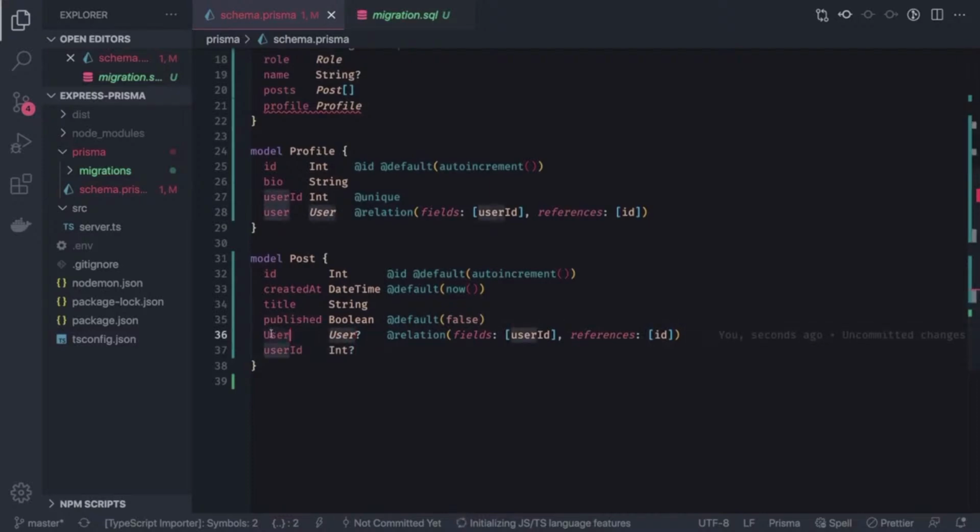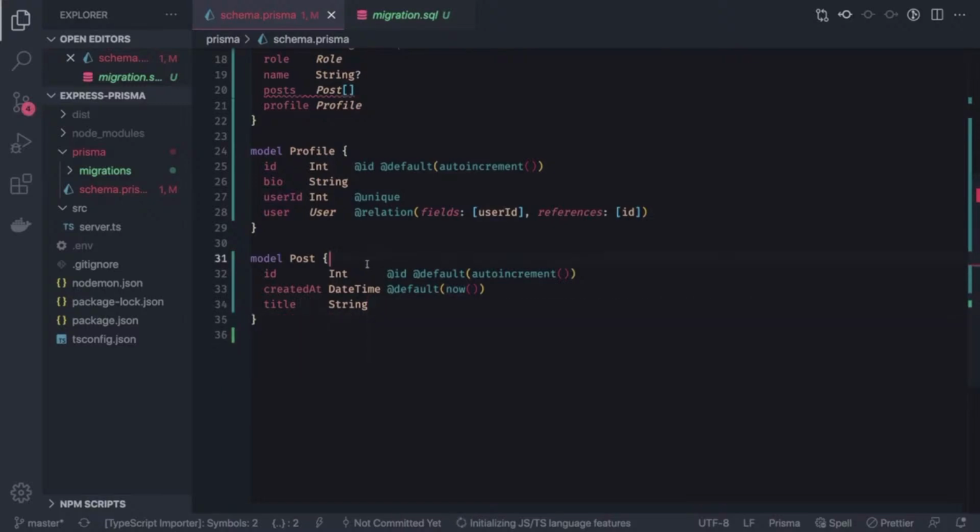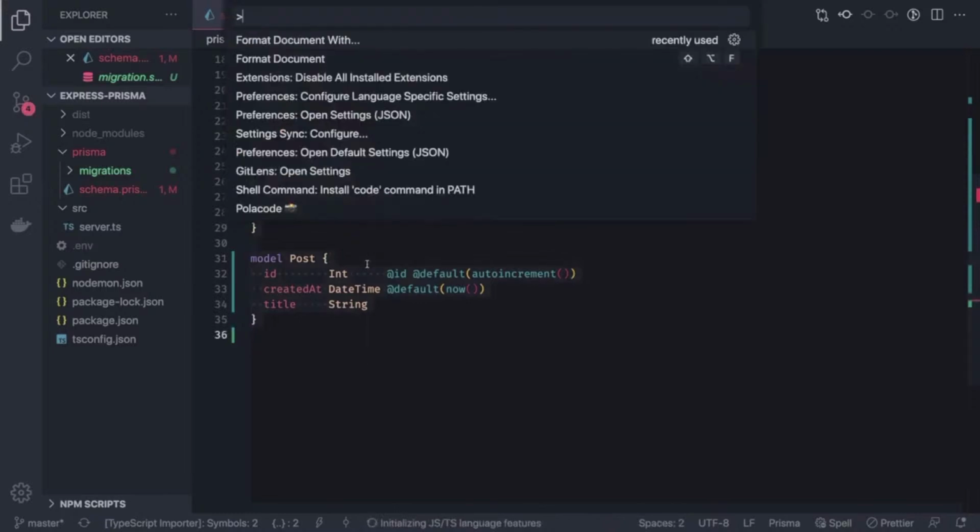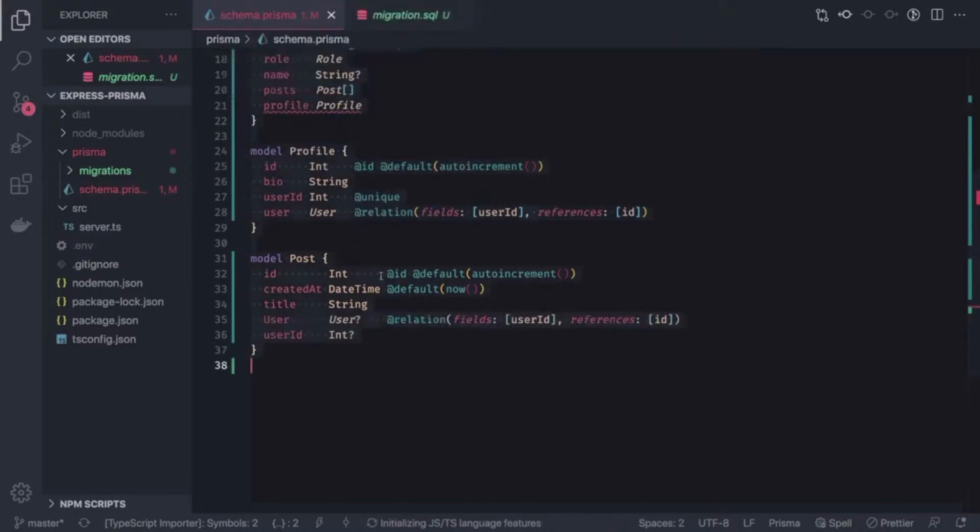So here we can say this is author, and we have a user id. Let's say this user id is integer. Give me a second. So if I just format this with Prisma, okay, you can see the magic.